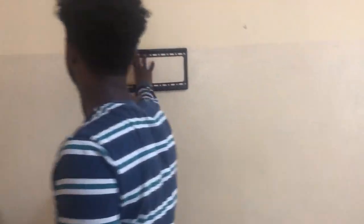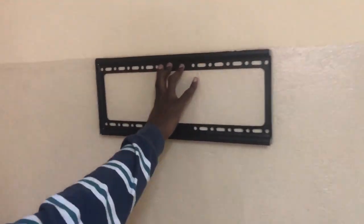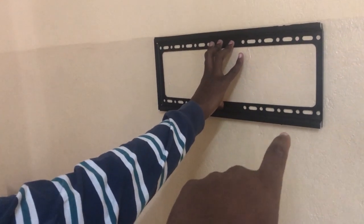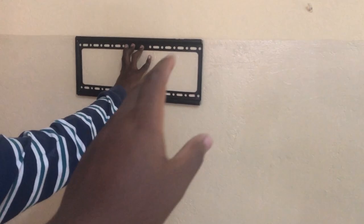Okay, so right now you can see Splashfish is smiling because we are installing the wall mount, ladies and gentlemen. That's what we are doing. This is a DIY project. We're going to be doing this ourselves because we are too broke to pay people to do something like this for us.